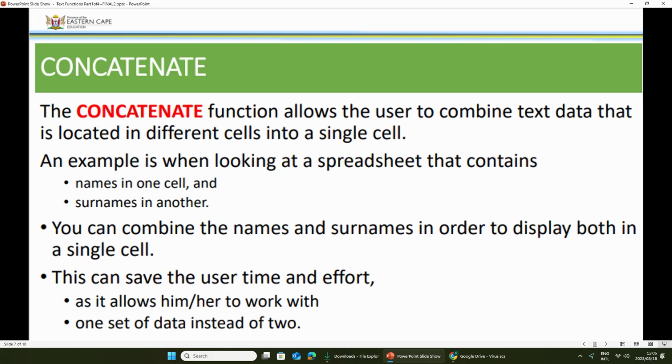This can save the user time and effort, and it allows him or her to work with one set of data instead of the name in the one cell and the surname in the next one, two sets of data. So the concatenate function consists of the following parts.